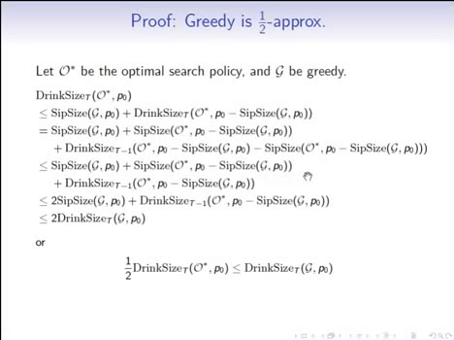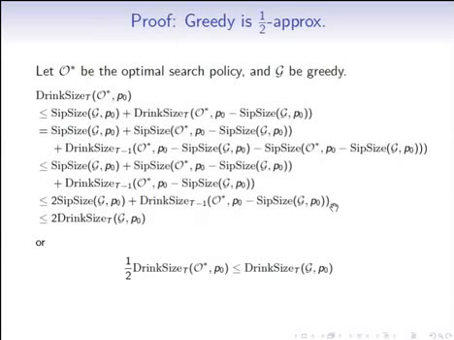But we know that the greedy policy always drinks from the class that is most full. So in other words, this term has to be smaller than this term. So that gives us the next step where we can bound these two terms by 2 times the sip size of the greedy policy. And now if you look at this, what we've done is rolled everything out forward by one time period. And we got 2 times the sip size of the greedy policy out here.